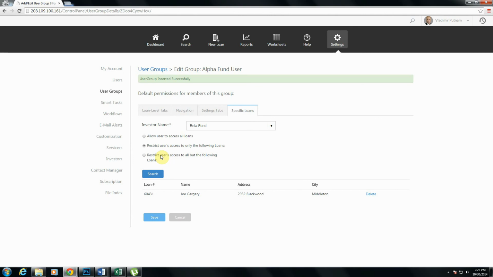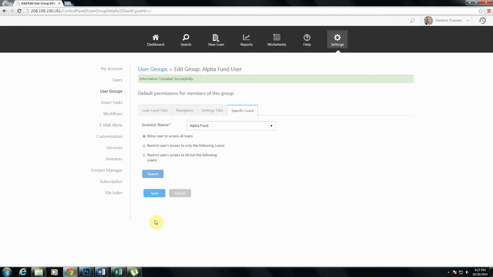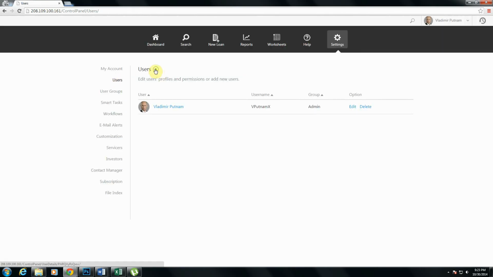So once you're done with all of that, you can click Save, and you have just saved permissions that load by default for any users who are added to this group. So with that, if I add a user now to my Alpha Fund user group, that user will have those specific sets of permissions that we just defined.